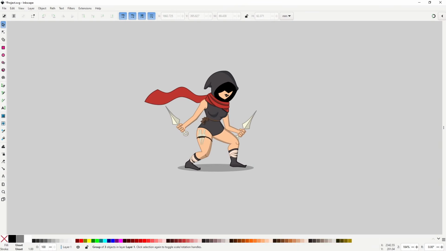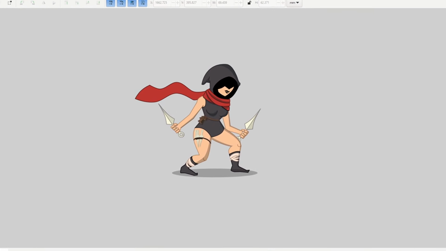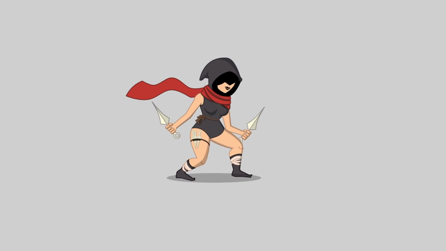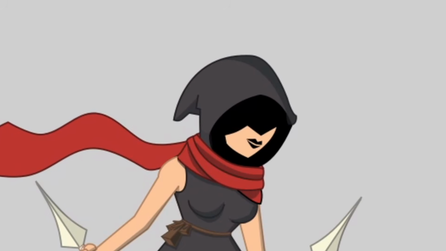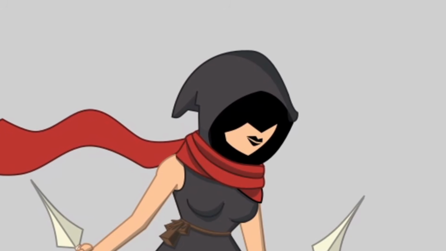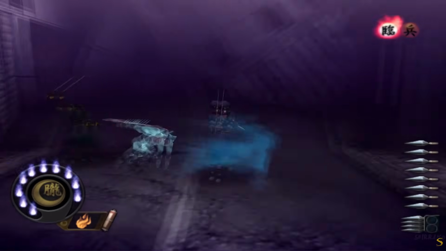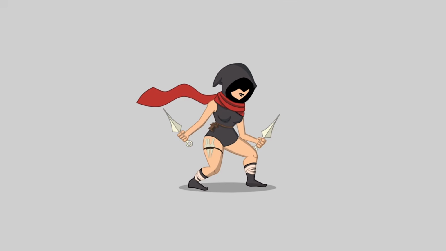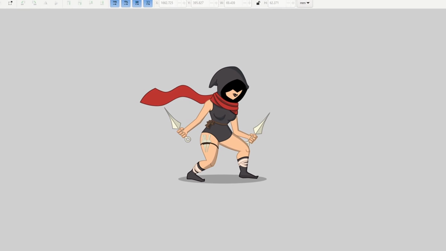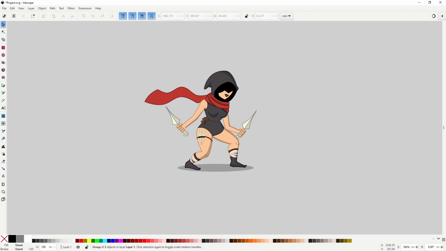For the assassin, I knew I wanted a female character. This time, learning from my mistakes, I tried to balance that generic hero look with a bit more uniqueness and personality. I decided to obscure half of her face and give her a long red scarf, inspired by that ninja guy from the Shinobi games. Once again, I don't think I fully nailed what I had in mind. With more time, this is another character I would definitely revisit.